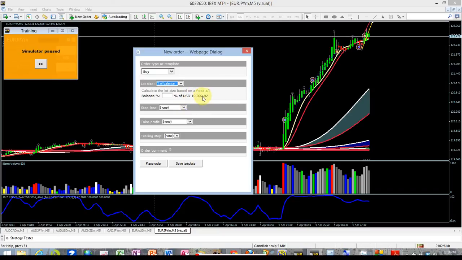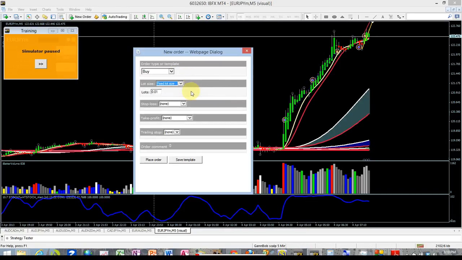What percentage of this 10,000 do you want to trade, and then you get a much bigger lot size than what I've been trading with. Anyway, we'll go back to just leaving that fixed lot size there. We talked about the stop loss, the take profits. You can do the same thing. You base it on fixed cash target, fixed price. You have all these different things. So there are different ways to practice these take profits and stop losses, and it's a good way to get some idea of how those things work if you've never used those types of stop losses before.